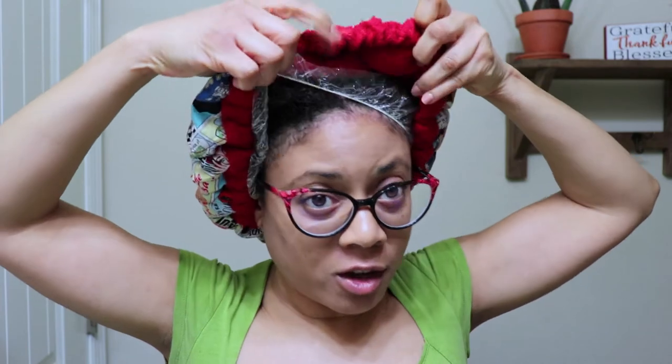Okay, so it has literally been 40 minutes. I'm going to take off my deep condition cap. Oh — nice and warm. My hair feels super soft and moisturized, just slick from the roots all the way down to the ends. It just feels so, so good. It definitely softened my hair up even more.